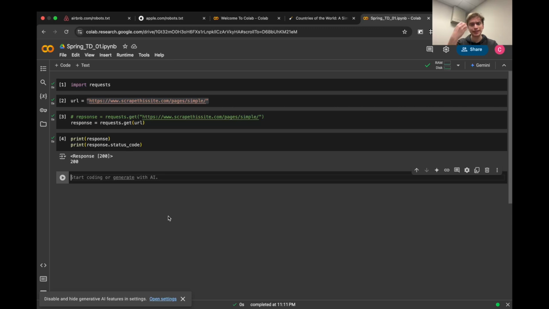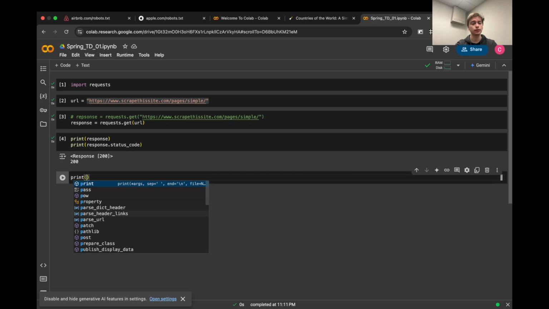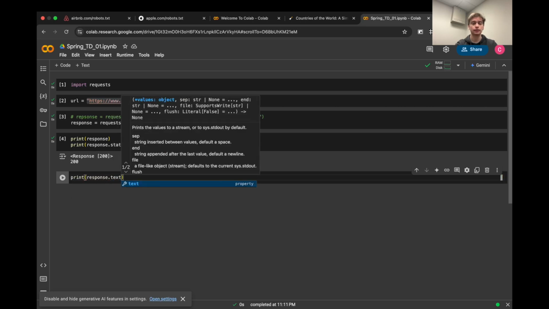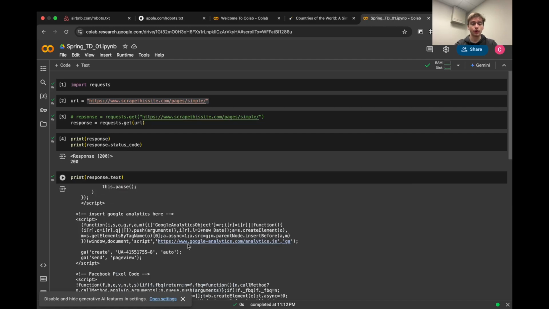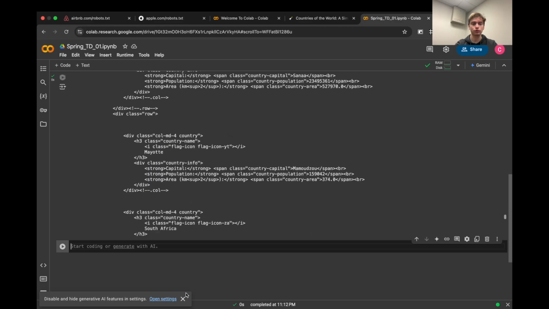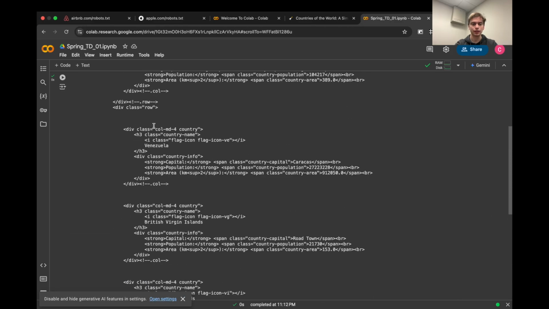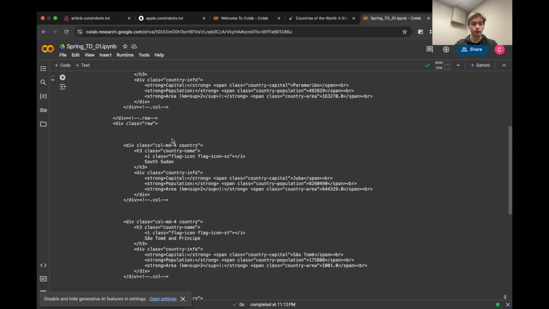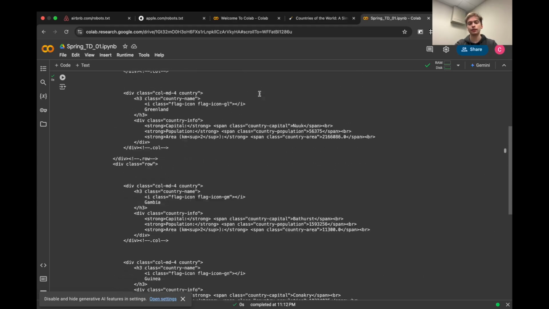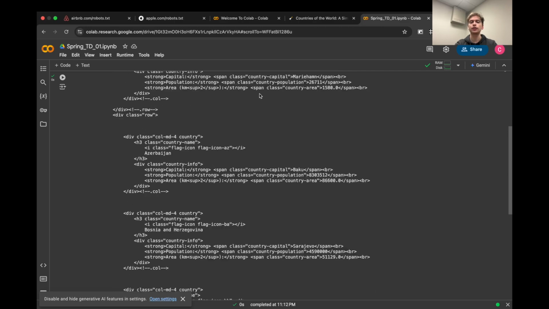So we got that. Now what? How do we see that data? The way we see that data is we do print response.text. If you print that, now you see a huge glob of a lot of stuff. And if we look back over at the site, since this site is built for web scraping, it looks clean.